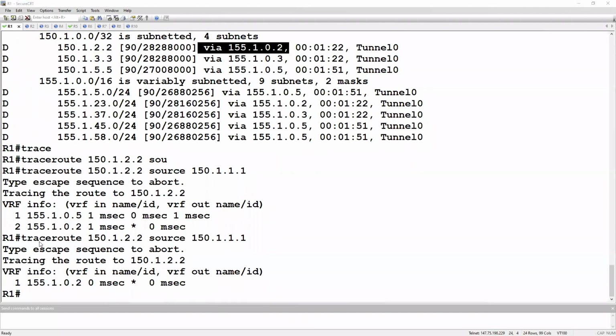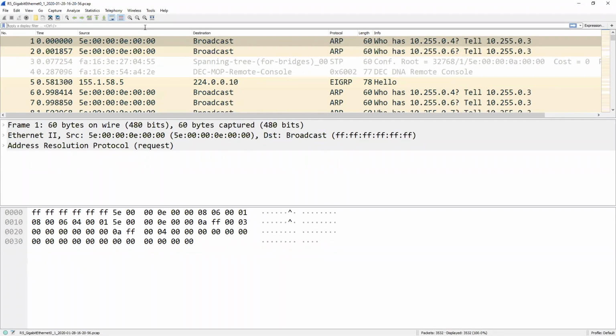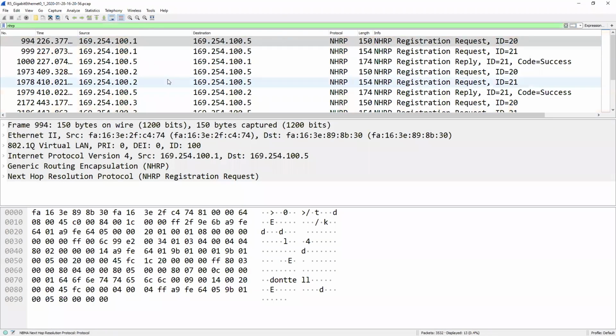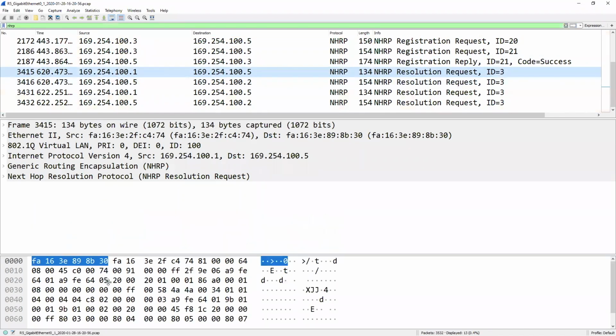So if we go back to our packet capture and download the packet capture again, and we look for the NHRP messages, we see an NHRP resolution request.